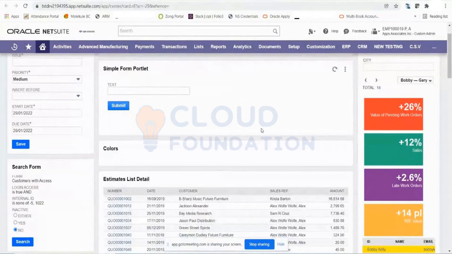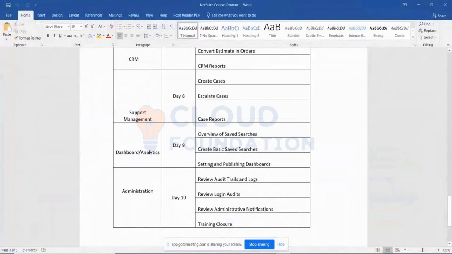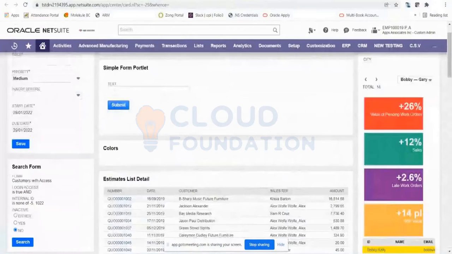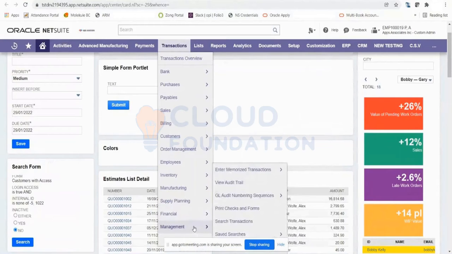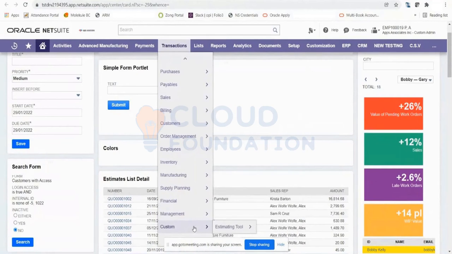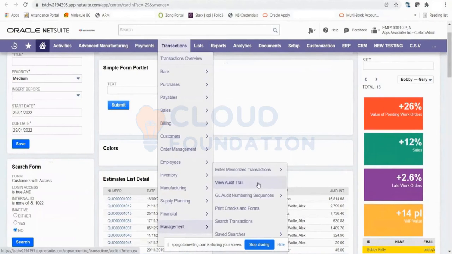The first thing that we will see is the audit trails and logs. To navigate to this, I'll go in Transactions, Management. Here we have View Audit Trail in the Management.